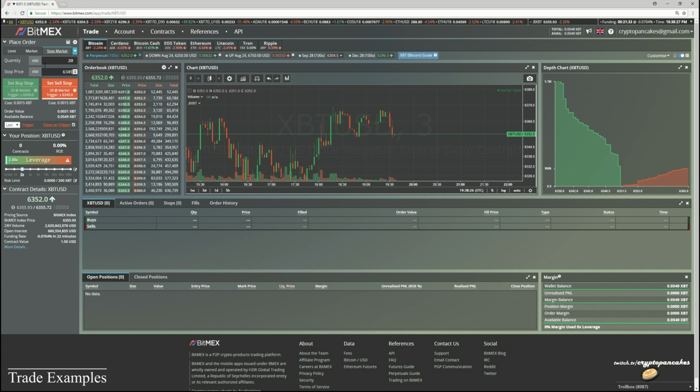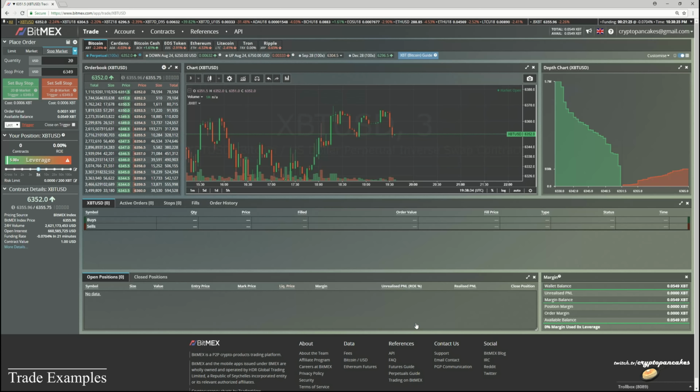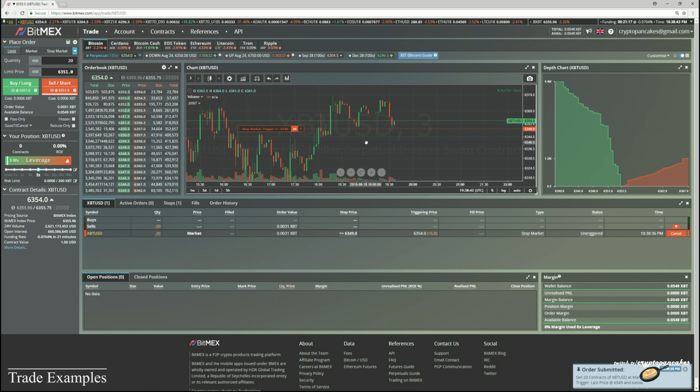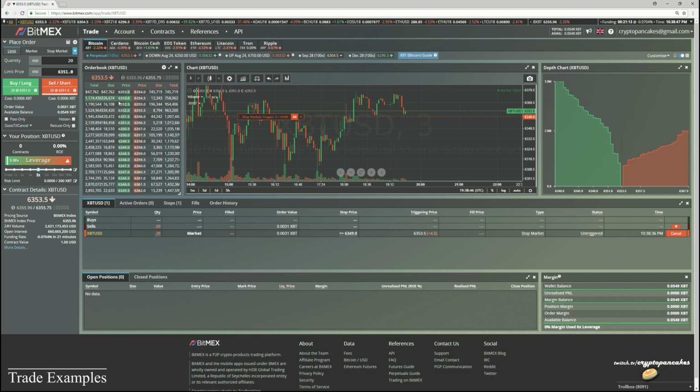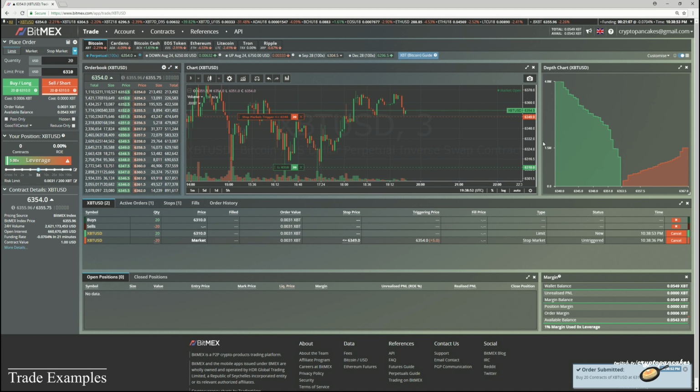A second one, let's imitate a breakout. If I believe that a price may break out to the downside, but I want to enter a trade only after the support was broken, I'll place a stop market order at 6,349 and a profit take at 6,310 and a stop loss at 6,381. No matter your entry point, always use a stop loss order. This one is a must.